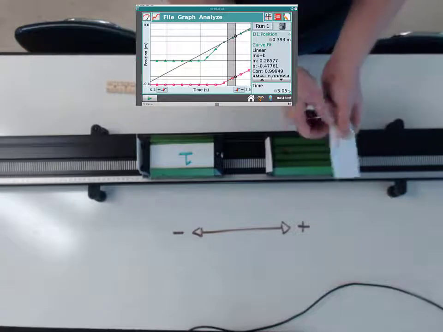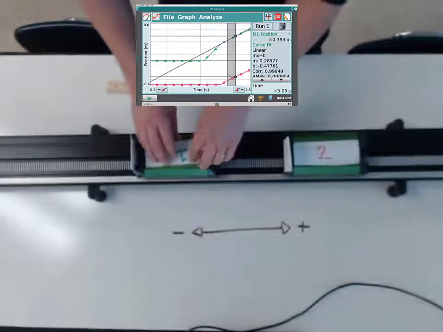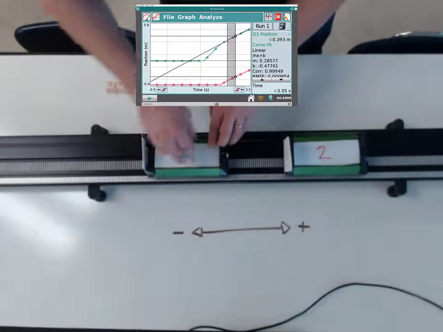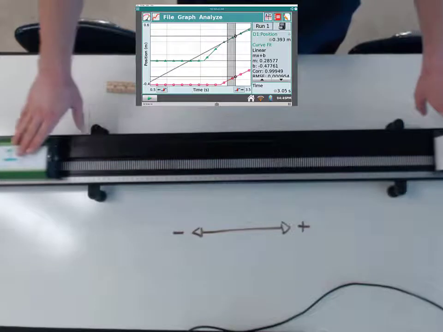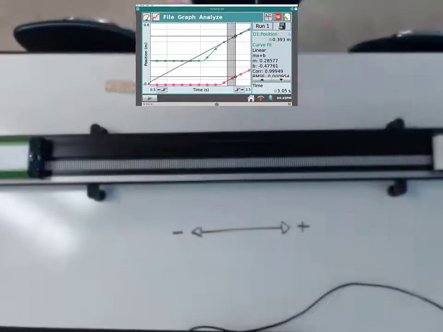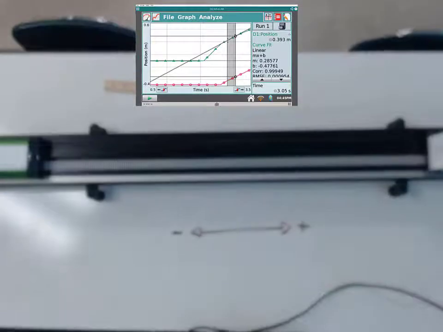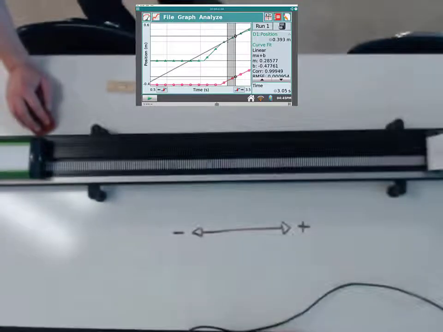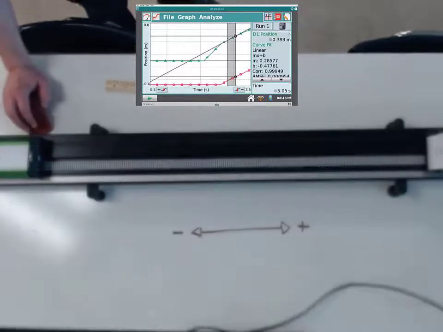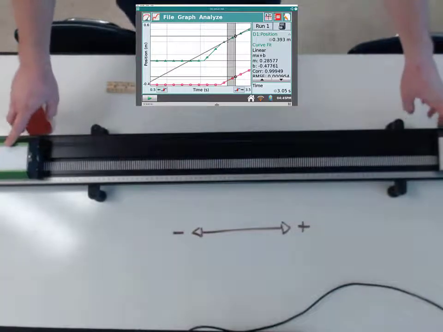Let's flip our numbers around here. I don't know if I did that last time. We're going to start them at opposite ends of the track, and I'm going to try to push one of them faster than the other one. For each of our two different carts, we're going to have to find the initial velocity, both before and afterwards. So let's do a pretend run-through here and make sure our magnets are working.